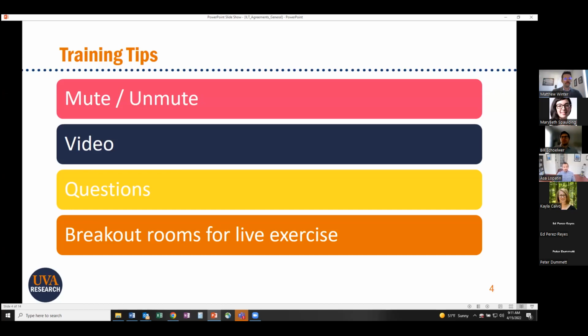And lastly, I alluded to this earlier, but we'll go into the breakout rooms at the end of the demonstration, and those will be a little bit more collaborative, as I mentioned, and you can feel free to ask questions if you get stuck when you're going through the exercises.